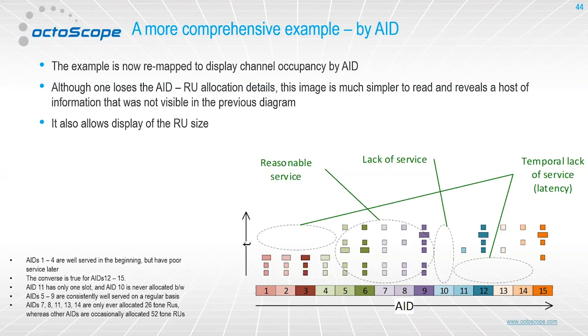You can see, for example, that in the middle here where it says reasonable service, AIDs 5 through 9 are basically getting allocated stuff all the time, roughly, more or less. You can see that AID 10, for whatever reason, never got allocated anything. And that's a very quick view of that. That same information was in the other picture, but it would have been hard to see because you would have had to look for the color for 10 and notice that it wasn't there. That's hard to see. This one highlights very quickly that it's not there. You can see that AIDs 1 through 4 were getting stuff for a while and then all of a sudden stopped. Why? Again, that's the kind of thing you can then dig into. And again, 11 through 15, sort of the same thing. They weren't getting anything and all of a sudden they did.